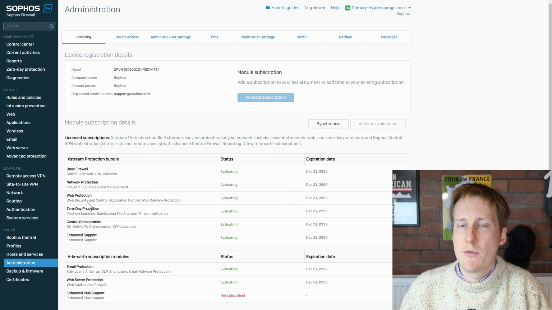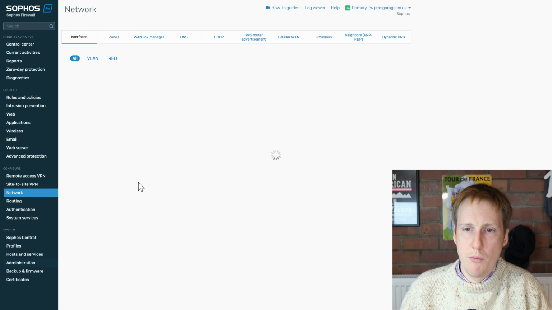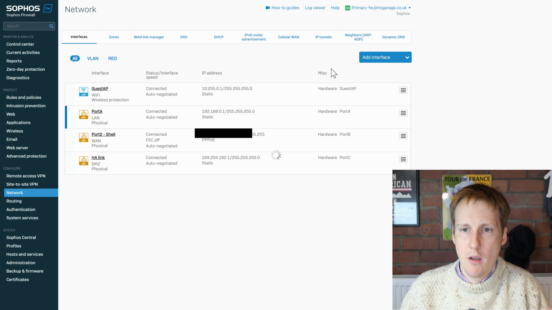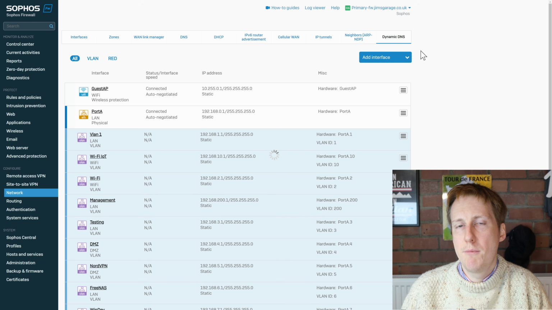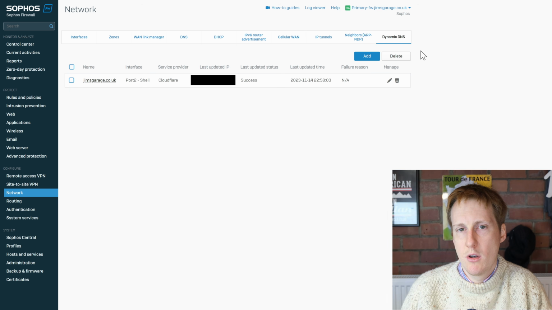One other thing that's really useful is dynamic DNS. So if we go back into the networking tab, and on the top right, you can see dynamic DNS. Now, a lot of people that have residential internet won't have a static IP address, or they're paying extra money to have a static IP address. The beauty of this is it comes with dynamic DNS, which means that for people who don't have a static IP address, myself included, this will tie into your domain provider and actually update your IP address in real time.